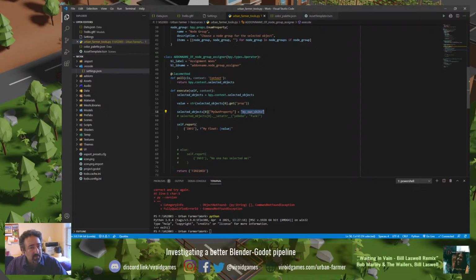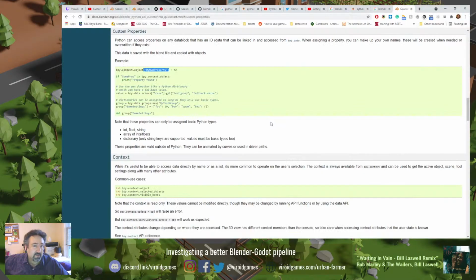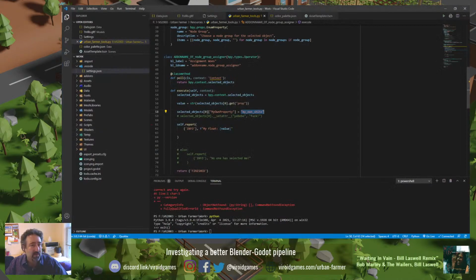So instead of string my own shit, this is basically saying what can be assigned. Note that these properties can only be assigned basic Python types. It could be a dictionary. Well, in this case, it is actually an array because that's the way we have this.